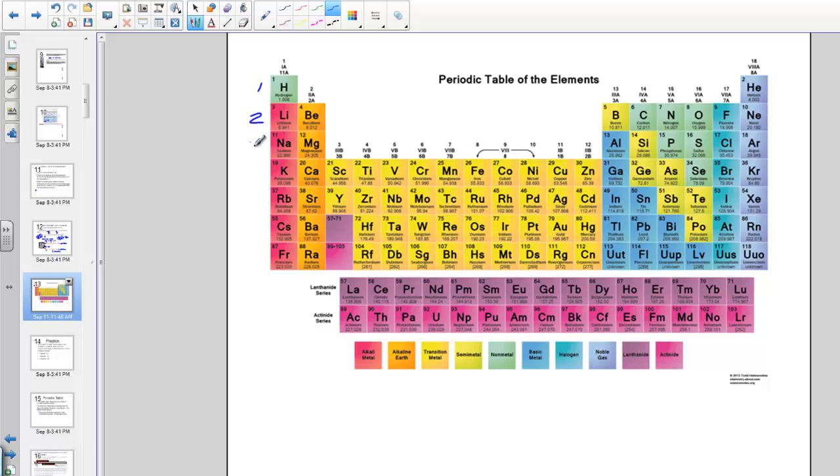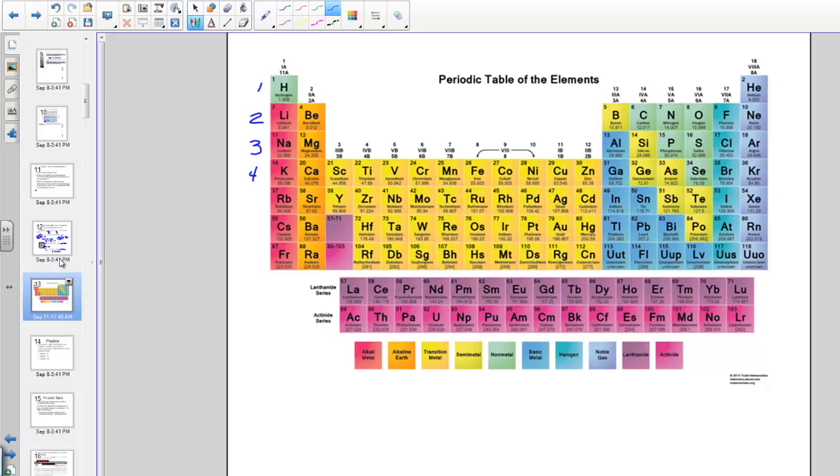When you get to row 3, there are 8 more: sodium, magnesium, aluminum, silicon, phosphorus, sulfur, chlorine, argon. Those are 8 more positions, so the third energy level can hold up to 8 electrons. And I bet the biggest one I'll ever ask you to draw would be like calcium's 4th energy level, 2 in the outermost shell. This is just reminding us why atoms live where they live on our periodic table. It all has to do with their electron configuration.